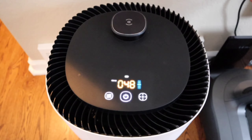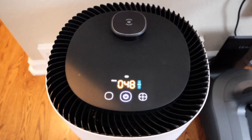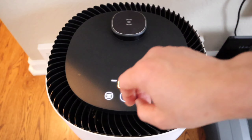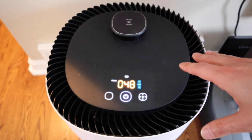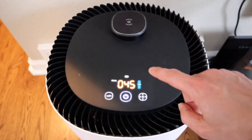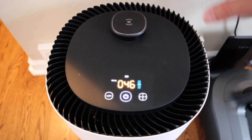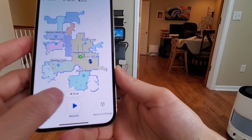You do have the fan mode right here — right now I have it set to low. Let's go ahead and change it. You can definitely hear it — I don't think it's too loud on max. You also have an auto feature. What the auto feature does is depending on what the sensors detect, if it's a polluted area it will ramp up the fan speed, and once it gets down to a normal level it will slow the fan speed back down. Let's bring it back down to low.